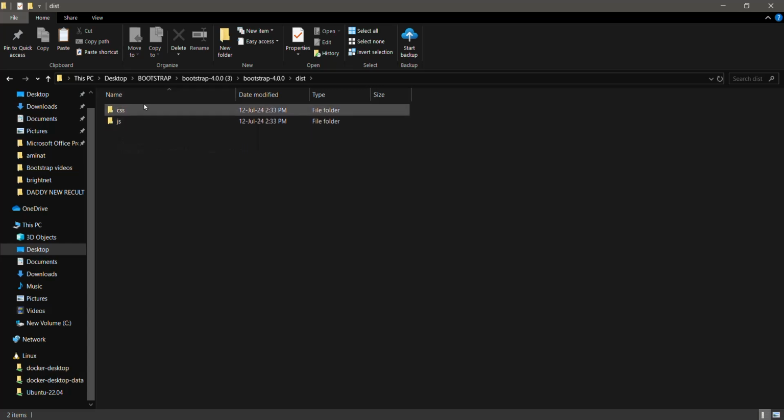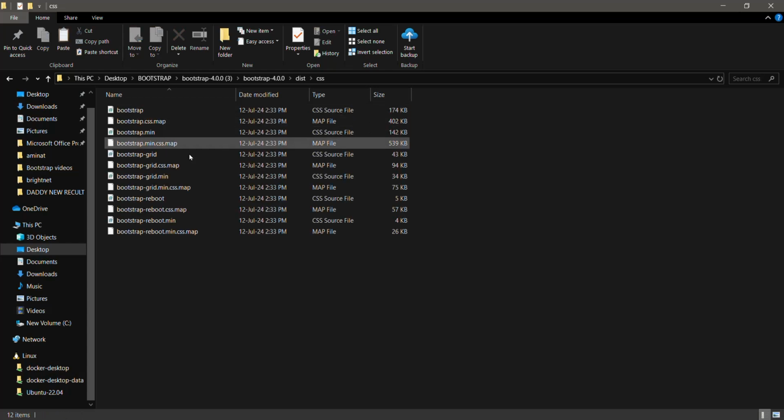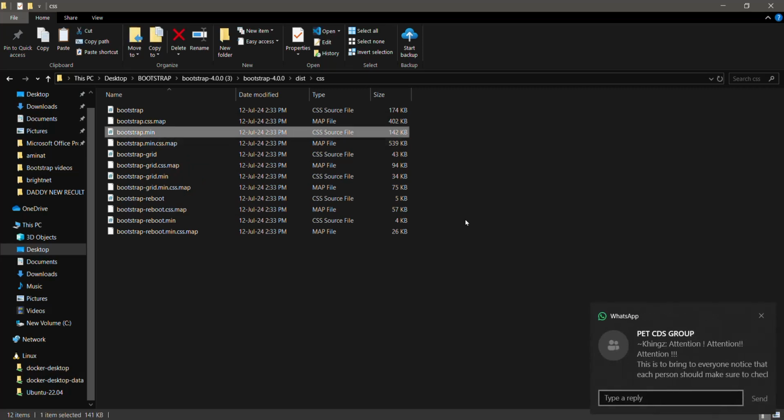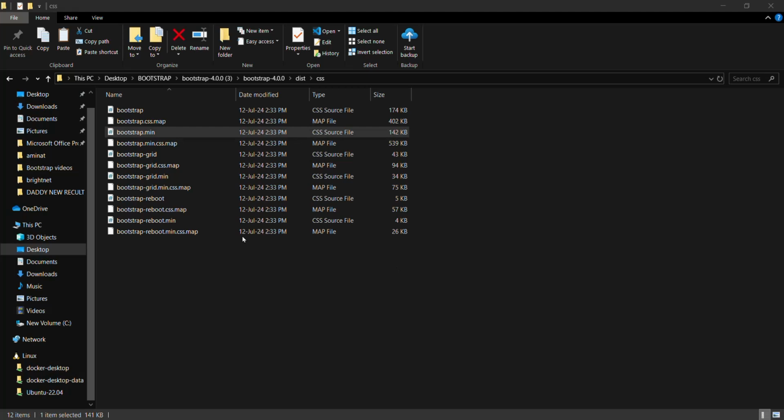We'll need a file from CSS and we'll also need a file from JavaScript. So let me open CSS. So as with the jQuery that we downloaded the minified version, we'll also be needing the Bootstrap minified version too. So which is this? bootstrap.min.css.